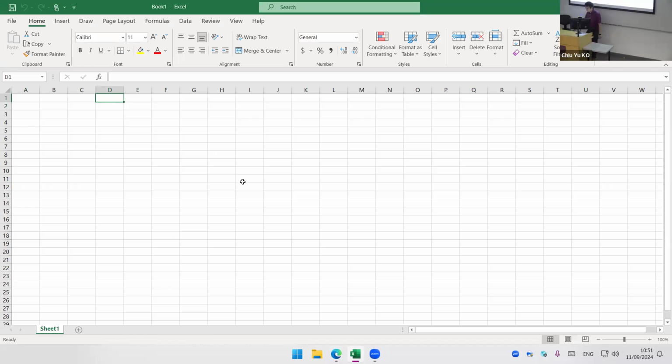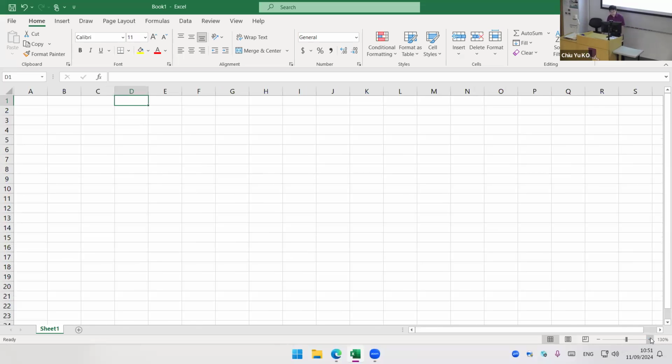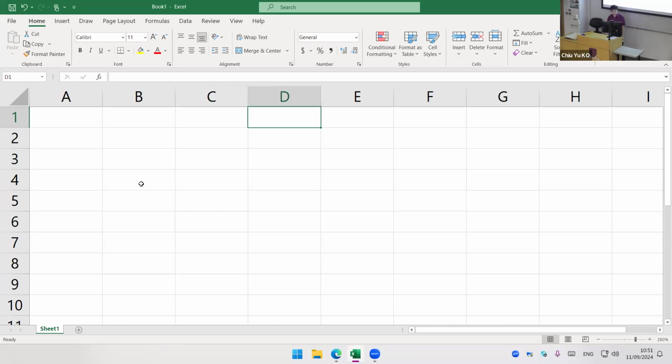So I will, for the sake of illustration, make it bigger. Okay. So how we're going to do this is we start with some calculation, first as a calculator. That's what you do when you don't have a calculator at your working desk. That's what I usually do: open Excel and try to work it out.